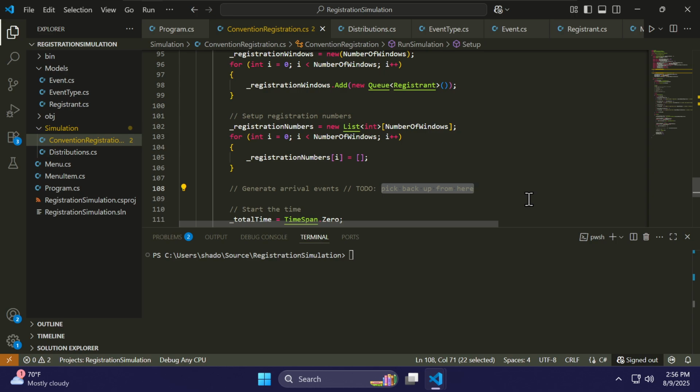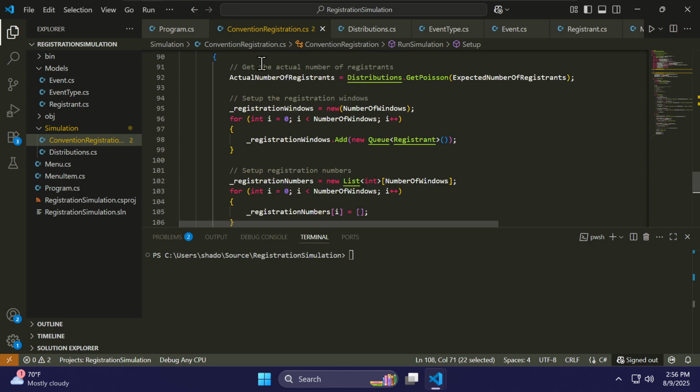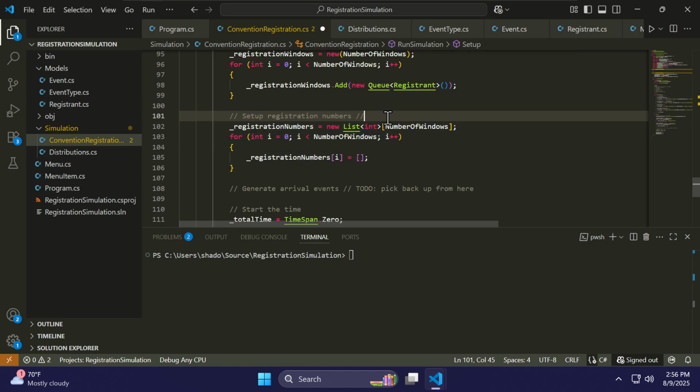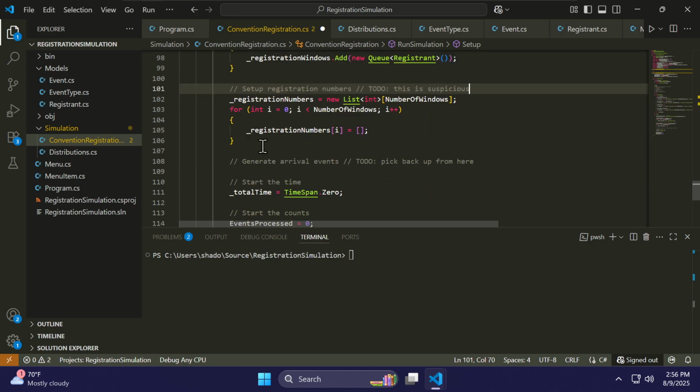Where we stopped off last time, we were starting through setup code, so setting up the simulation. We got the actual number of registrations based on a random distribution, and we set up the registration windows. We set up these numbers, which I suspect I added by accident, something we possibly don't actually need.